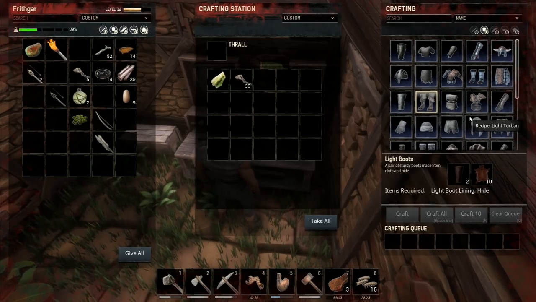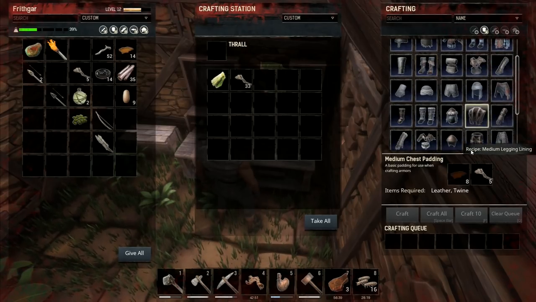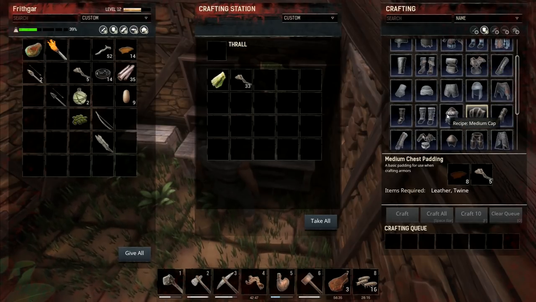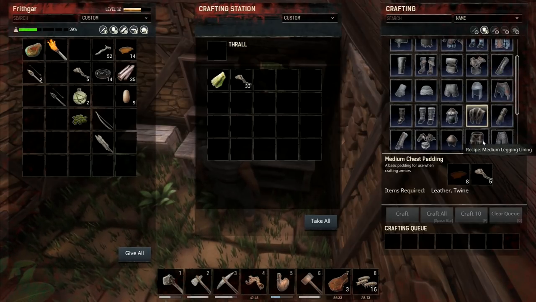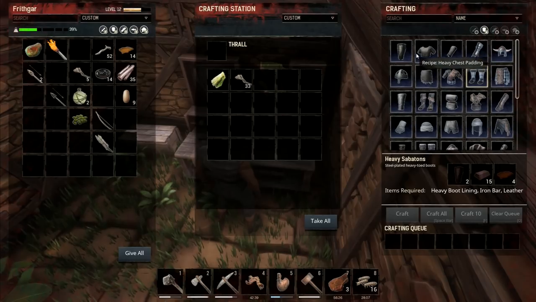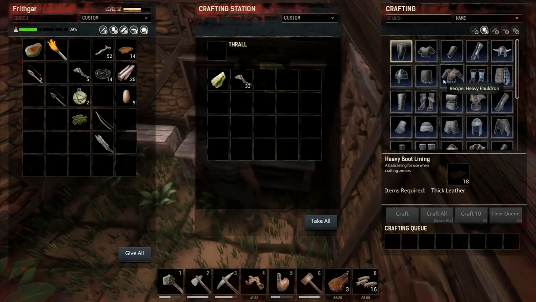I'm making leather. So we got heavy, medium. Here we go. That needs leather, and then what about the heavy stuff? Where's the heavy? Mediums. Heavy sabotons there. Heavy boot lining, that requires leather. And then the actual heavy boot lining there, that requires... Oh, thick leather. Right, now I'm with you. So heavy armor requires thick leather.